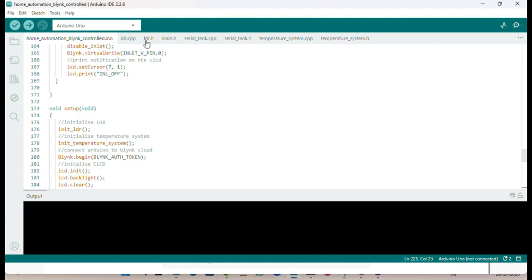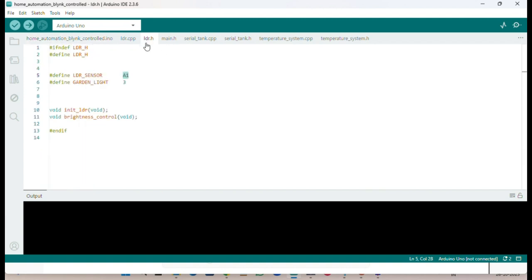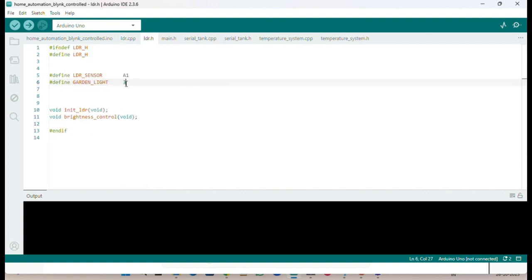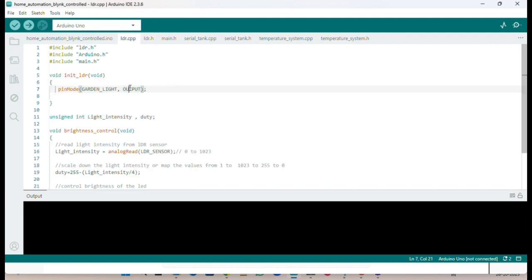Coming to the code of LDR, firstly we have given the pins that for LDR sensor is A1 and for the garden light we have given the pin 3. Here firstly we have the initialization of LDR function. Here we use the pin mode keyword, and here we have given the garden light pin, which is 3, and then it is given as output.